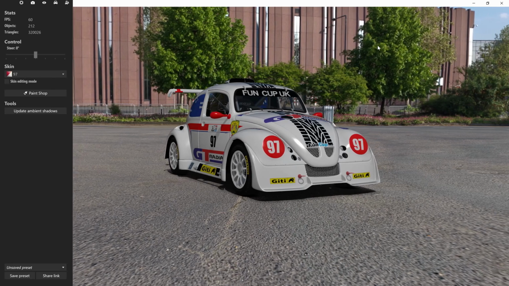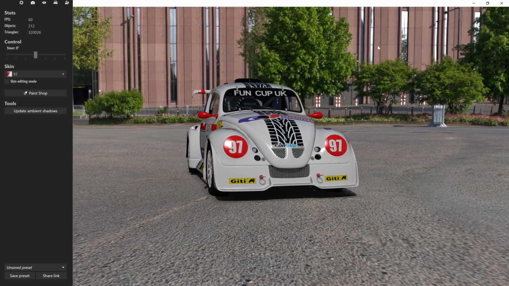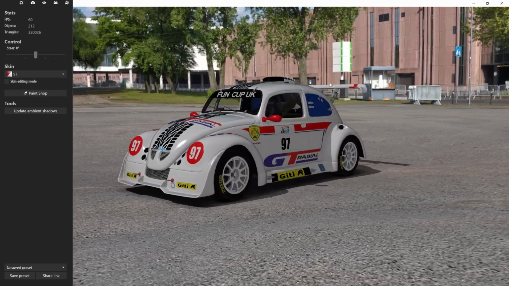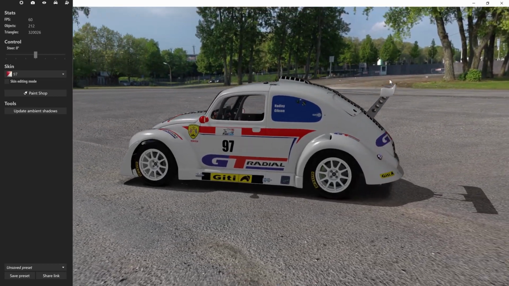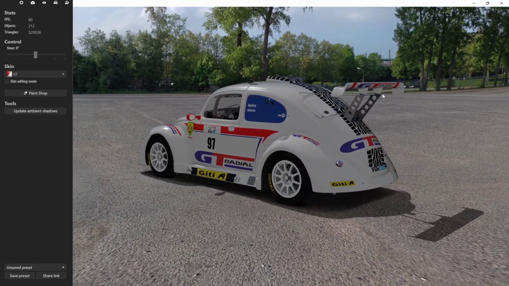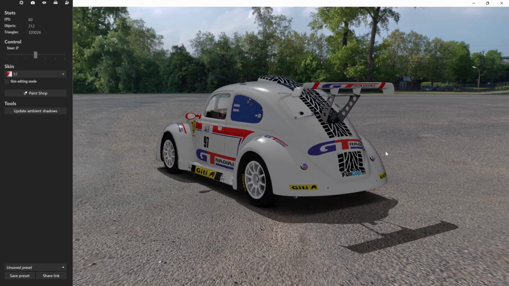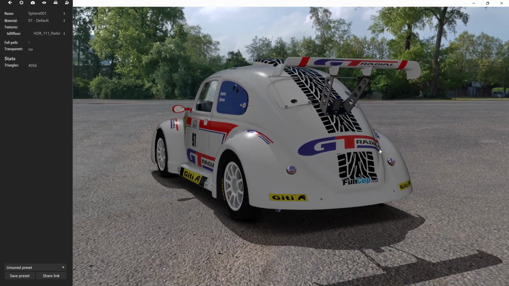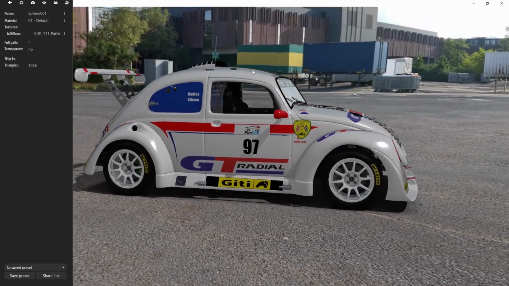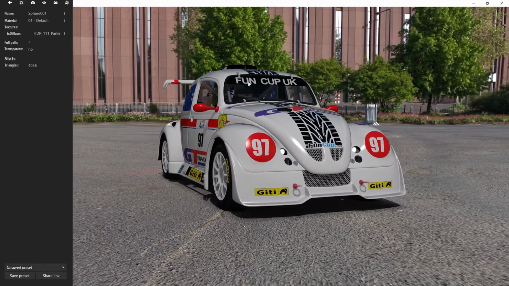So there it is guys, the Funcup. Now this is it, it's based on a Beetle, isn't it, looking at it. It's got 135 brake horsepower, so it's not a lot, but it only weighs 840 kilos, so it's pretty light. But you sit in the middle of the car like a McLaren F1. It's got a 5-speed sequential gearbox, flappy paddles as well, and even look at the wing, it's actually got a little bit of downforce. It has got lights, actually, little lights at the front.